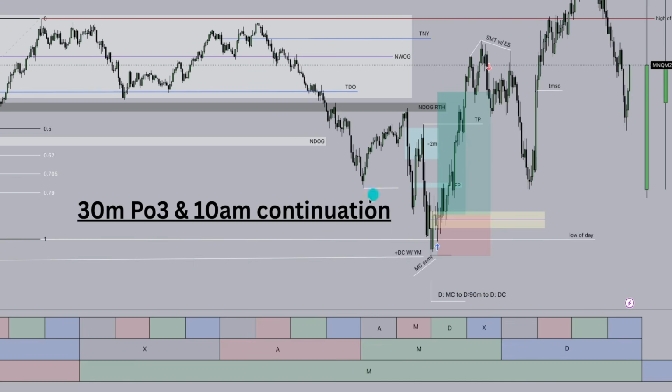Then 30-minute PO3, 10 a.m. continuation. In this, we're always going to have a 10 a.m. manipulation to the opposing side of our drawn liquidity, which is usually just damage into the 30-minute PO3. I mention all the time the standard OTE retrace for safe stop is 90%. So if I put a standard OTE retrace on here, 90% would be about right here. So that's a safe stop. This low could have still been swept. It was a discount low. So our 30-minute PO3 and 10 a.m. continuation is probably one of my favorite models to be trading.